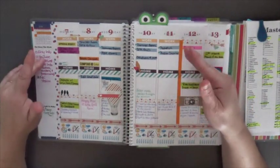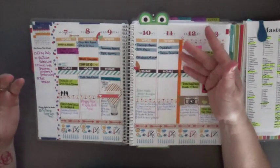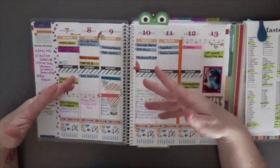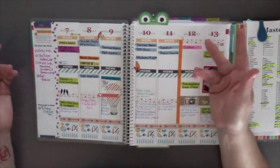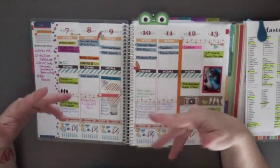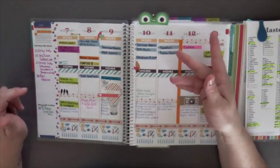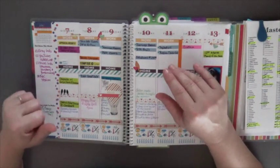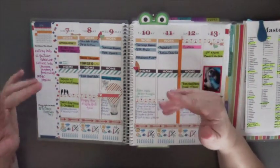But if you are interested in my fold-out dashboards and you can't do it from my video, give me a shout out. I just made one for someone. I don't mind. I'll help you out if you can't do it, and I'll explain to you and charge you just a small minimal amount or whatever it would cost to make it and stuff.